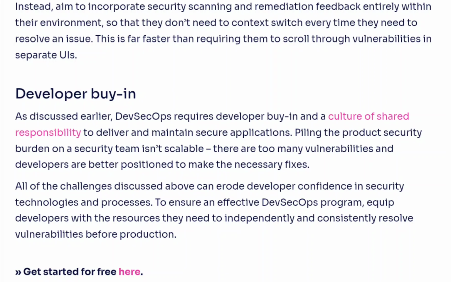There are too many vulnerabilities, and developers are better placed to make the necessary fixes. And these are all the challenges we discussed above.